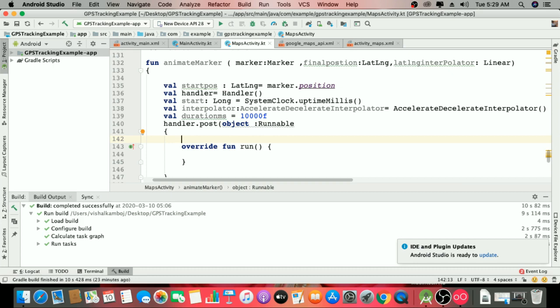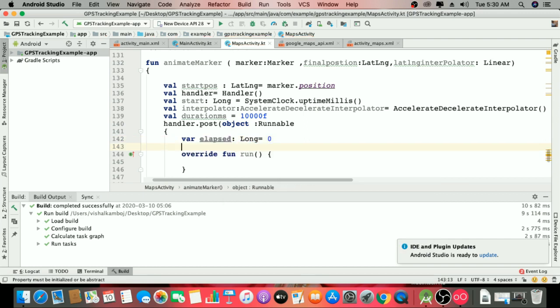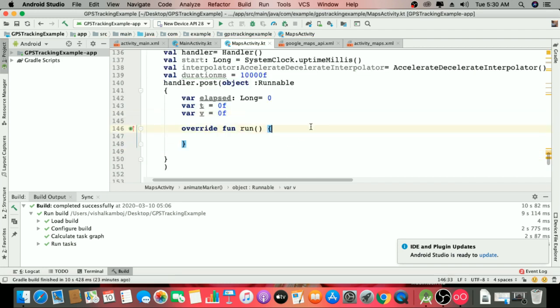So here we can use elapsed time. This is a long, and here I'm using a simple value for the calculation of a timer, that is the time and speed each and every second or millisecond, just simple.